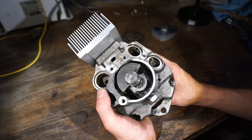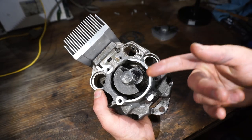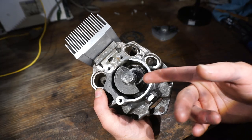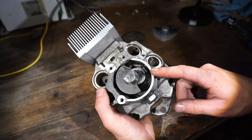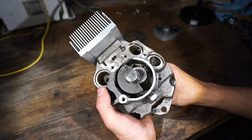What I need now is a way to get the fuel air mixture into the crankcase. Originally, I was going to use a reed valve, a small little check valve to let fuel air mixture in, but I decided that would add too much complexity, so I've decided to opt for a piston port engine.